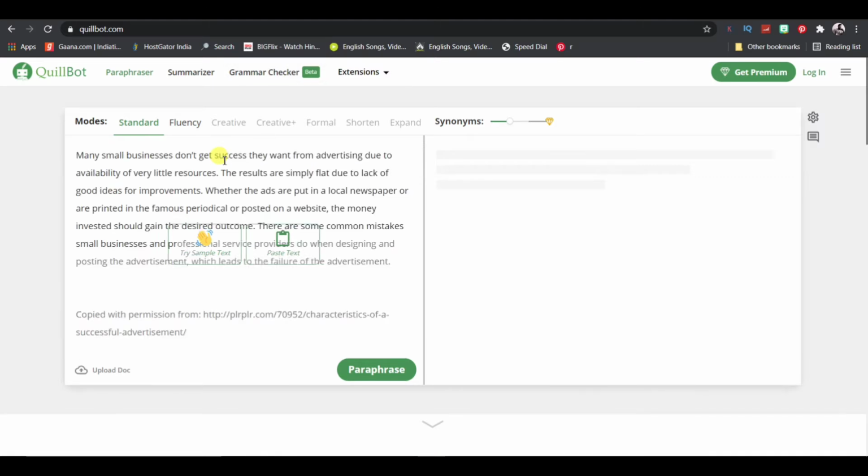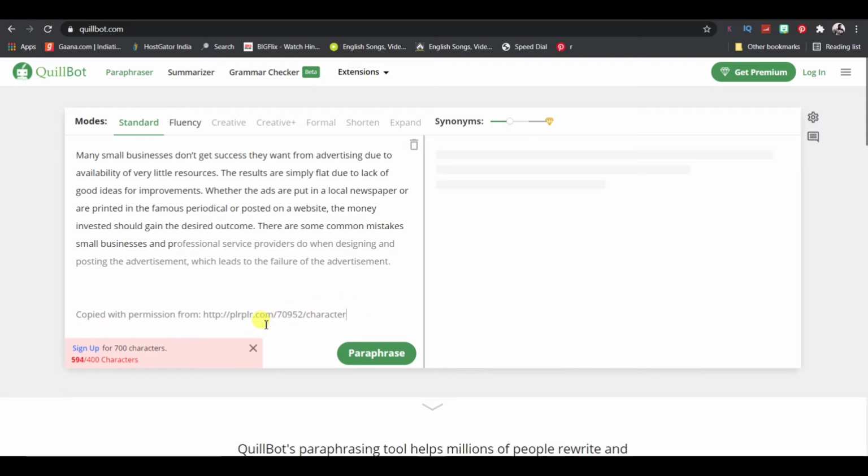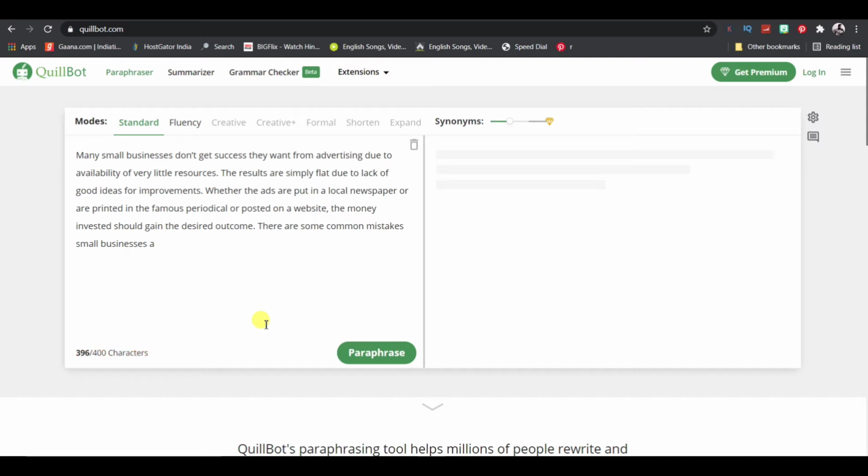So we are just pasting this over here, and you can see that you can now rewrite this article. It is very simple. It needs to be 400 characters. So you can just copy 400 once and then 400 for another. In this way you could be just recreating an entire article. So we will be just doing this, and you can just click over here. Just paste 400 characters and that's it.